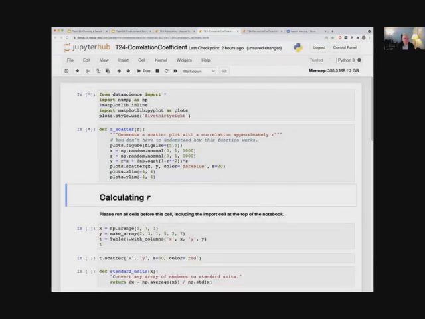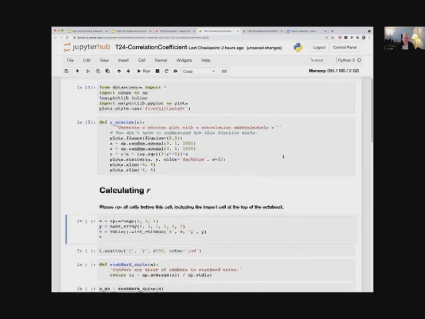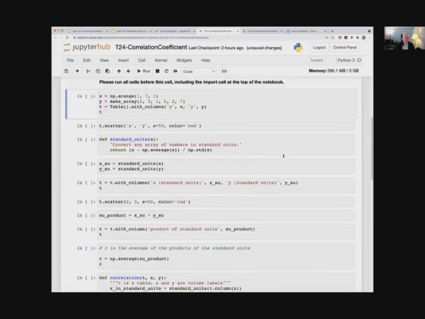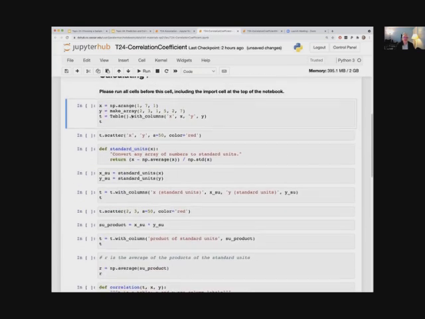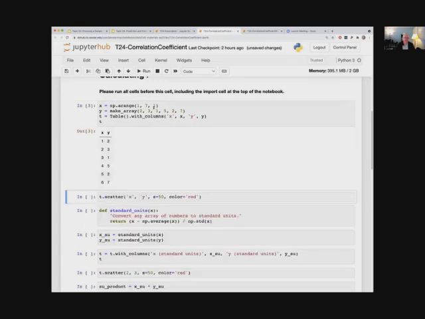Okay, that's just our scatter plot from here. So how do we calculate R? What I'm going to do up here is make some phony, made up data. I'm just going to have a small table here with 6 items in it. And so here is our X and Y data.